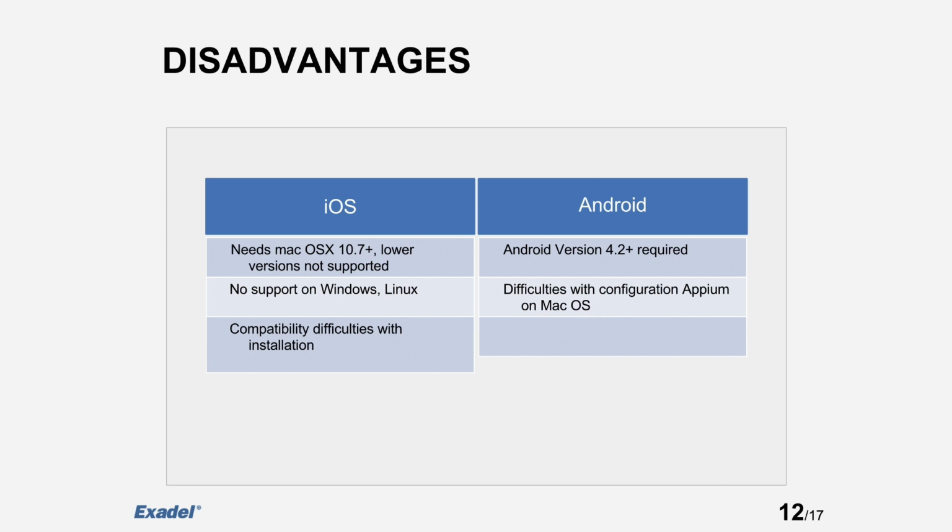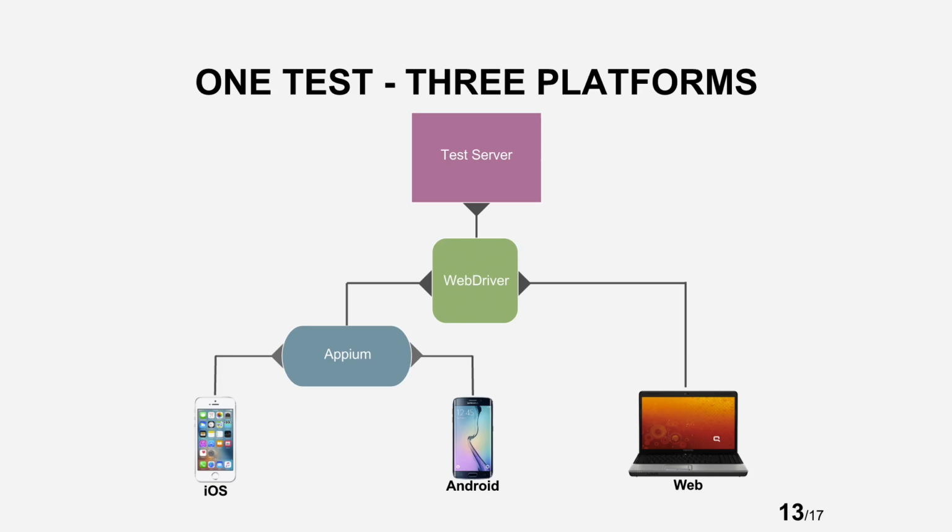Appium supports Android 4.2 and up. It looks like it is not a big issue since the market share of this flavor is less than 7%. Over and above, the installation procedure is not well documented yet. Initially, it takes a while to ensure the first handshake between Appium and Selenium.